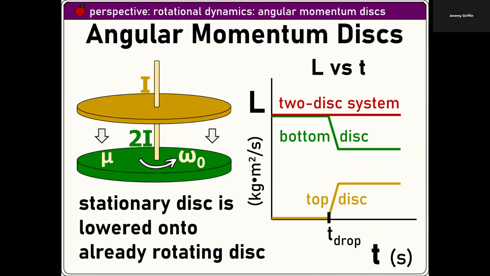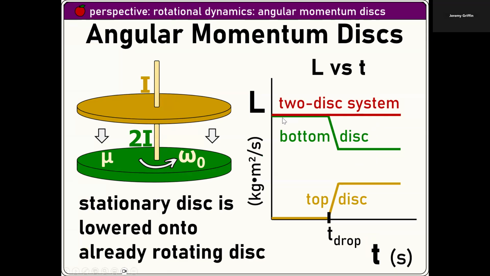All right, here we go. A couple more slides here. So this one I have to make a slide because, especially for my AP students, AP asks this almost every year. They always have, okay, you got one stationary disk lowered onto a rotating disk. What happens? This question always comes up on the AP exam. So it goes like this.